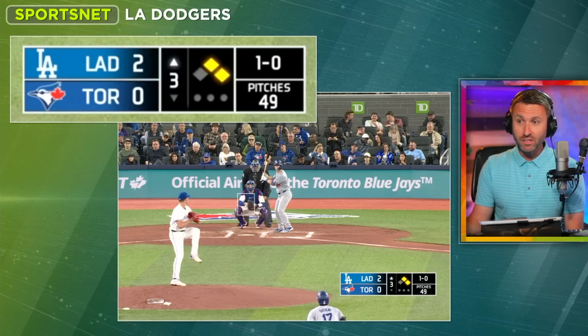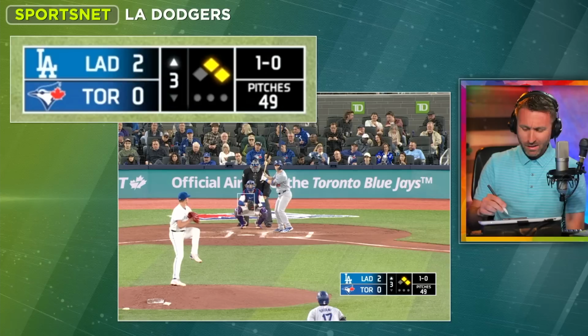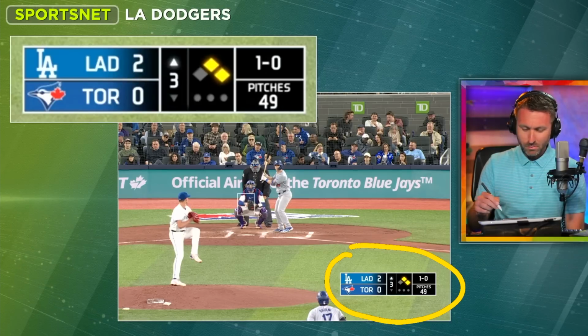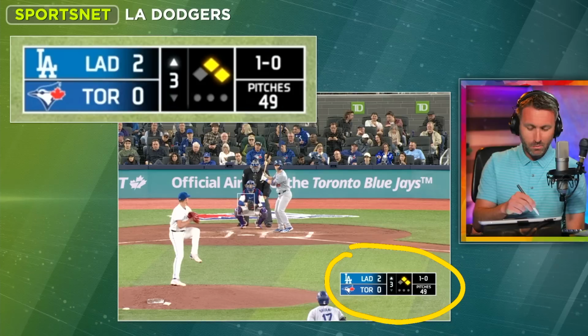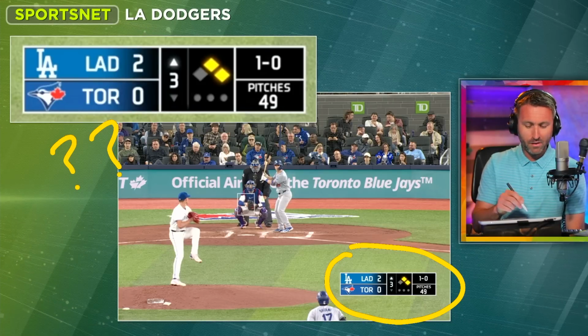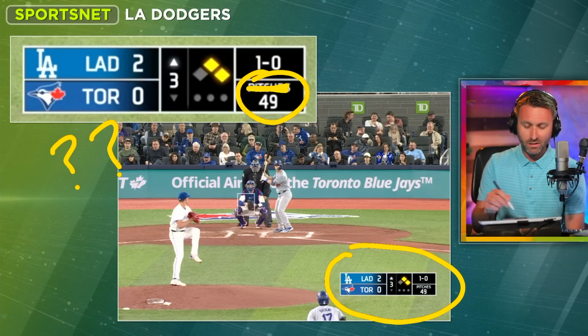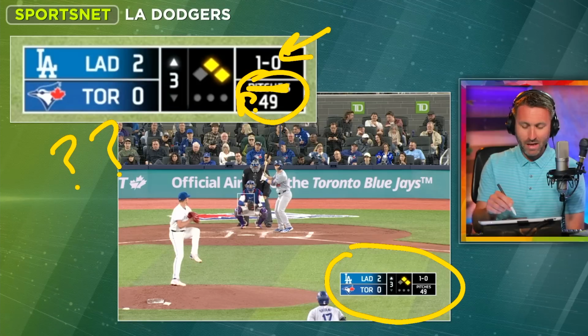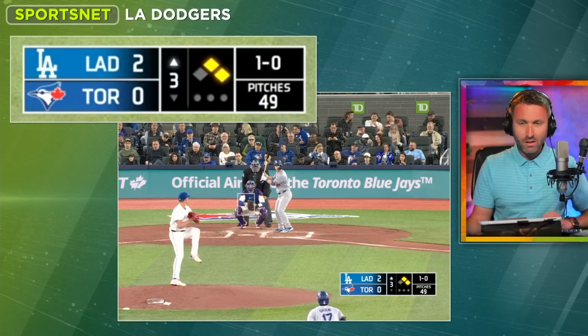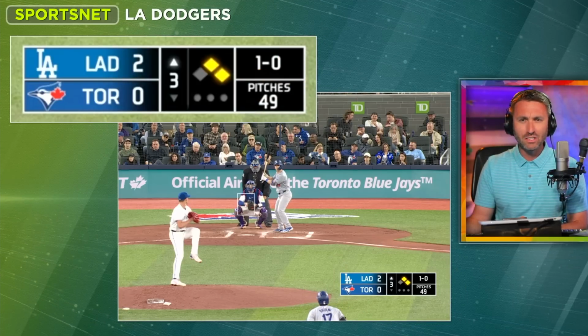All right, let's get to the Dodgers here. Sportsnet Los Angeles does their broadcast, and this one I found surprisingly simple. Bottom right on the screen, but where's the pitcher info? Where's the batter info? I mean, here's the amount of pitches. We don't need the word pitches on there. Like, a P would do just fine. It's got the count right there. I imagine that some of this changes to velocity right there. But in 2024, I guess I just expect a little bit more.